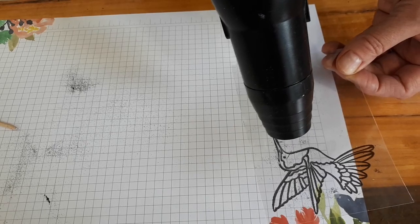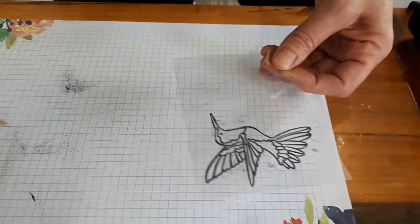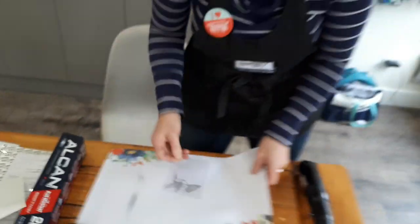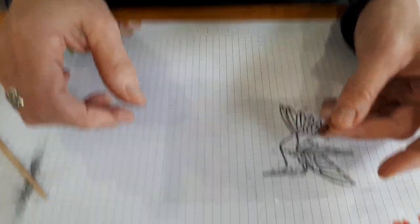It's good to have a sunny day, then you get better light. I think it's good. Yeah. All right. And now I'm going to actually clean off my grid paper. Look at all the powder on there. It is not pretty. And that gets gritty. You don't want that. Okay, there we go. So he's not the most beautiful hummingbird, but you get the idea. And you know what? He's still going to be nice. And look, I did rub it off a little bit on his head.